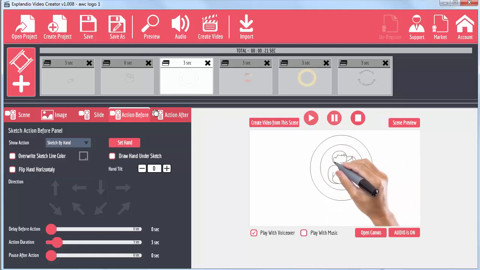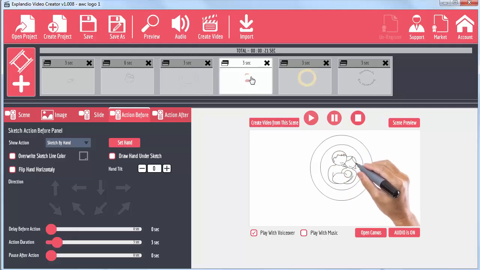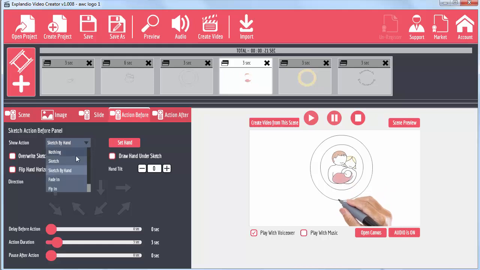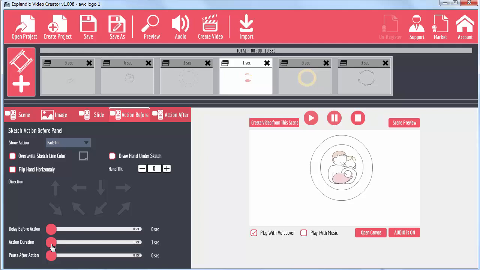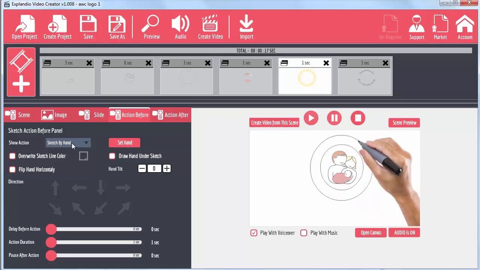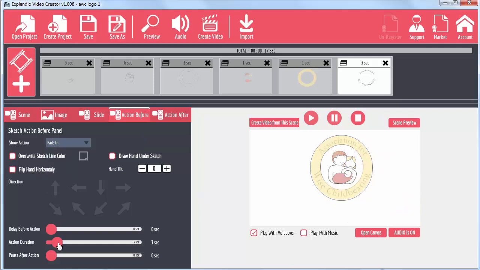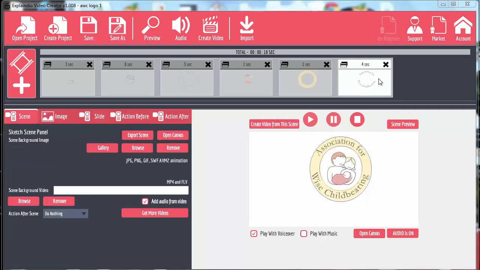And do the circles, like how those did. I'm going to take the colors. I don't want them to trace in, so I'll go ahead and change that to have it just fade in. Make sure the action duration is 0 so it just appears. And we'll do the same thing here. Do the same thing here with the circle. Go ahead and have it just fade in. Same thing here. We'll go ahead and have that fade in.